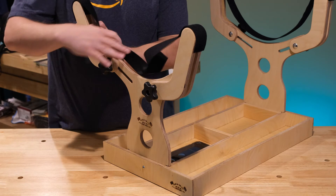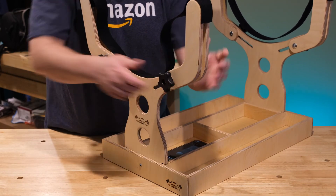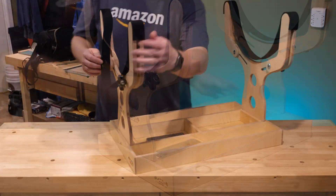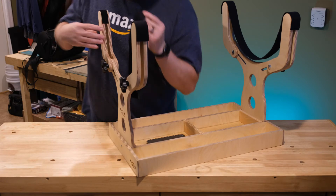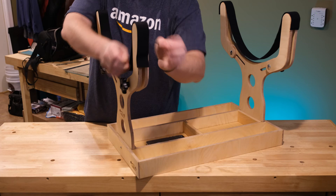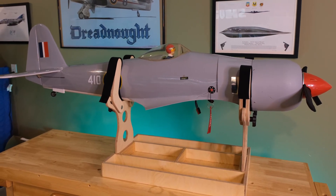The goal is to cradle your plane and have it sitting in the One-Wrap cradle about an inch off the bottom of the base, then move the arms in to cradle your fuselage from the side so it's not swinging back and forth. You're watching me figure this out for the first time — I thought the One-Wrap had to line up perfectly, but there are a lot of different options. Here's a picture of my Top Flight Sea Fury sitting in here, though it's resting on the top parts of the end rather than fully cradled yet.